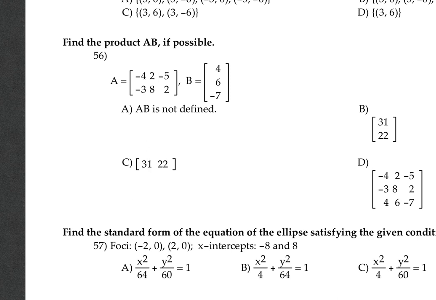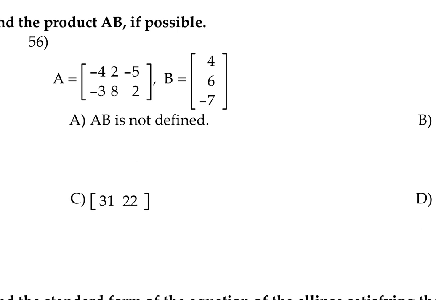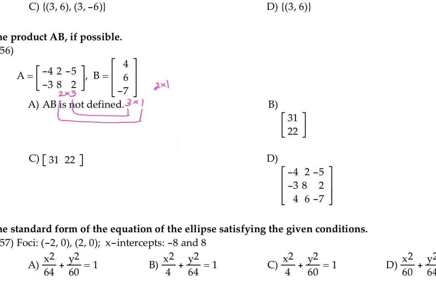This one is multiplication. So remember the test for a matrix is to figure out the dimensions of each. What would be the dimension of A, or the order of A? 2 by 3, and then B would be? 3 by 1. Then you want to check to make sure the middle two are the same, and they are. And then the outer two is your actual result. So let's say you get lucky, this is multiple choice, and maybe there's only one option that's a 2 by 1. If you look at your multiple choice this time, there is. There's only B. B is the only 2 by 1. If not, then I'm going to multiply it out.